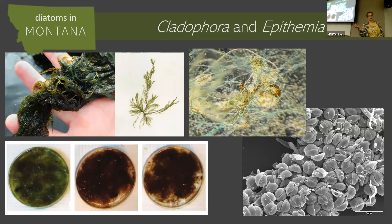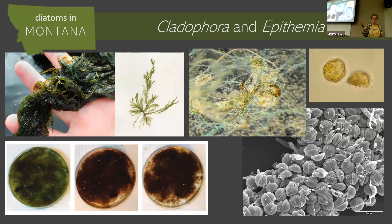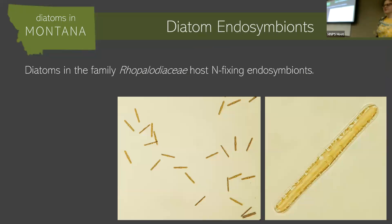One of the species doing that is Epithemia sorex. There are lots of these species and we're working to understand what species there are, what they're doing, where they're at. Epithemia sorex is one of the most abundant here in Montana, found in every single river basin in Montana at appreciable levels — by late August it's like 80-90% of the diatoms present. Diatoms in this family, Rhopalodiales, which includes epithemia, have these symbionts. The spheroid bodies in these diatom species used to be cyanobacteria — the blue-green algae — but they've lost the ability to photosynthesize. All they do now is provide nitrogen for their hosts.